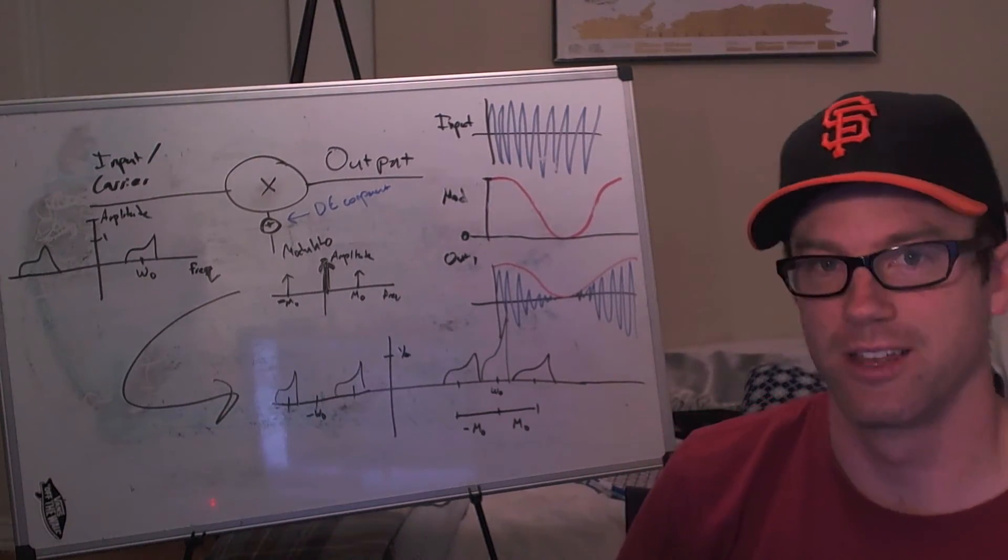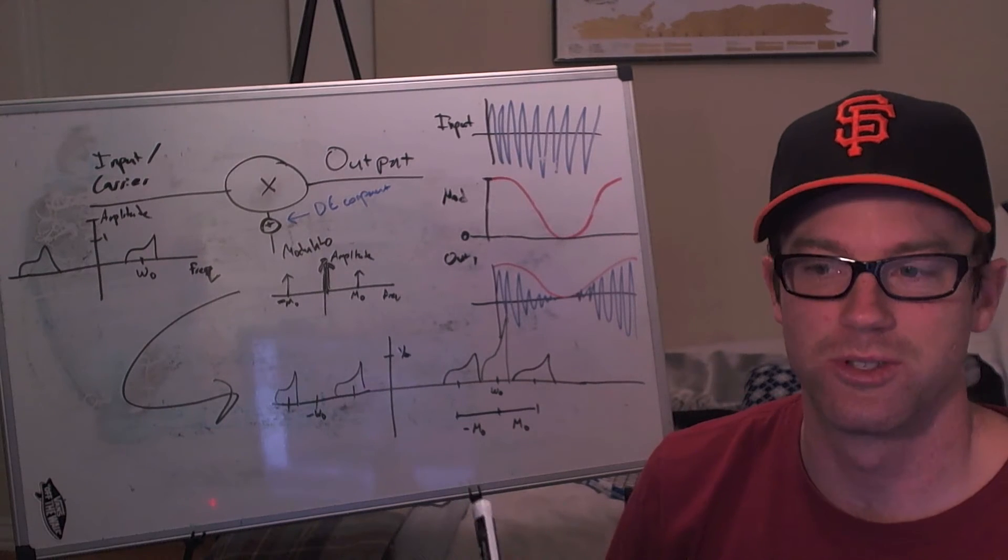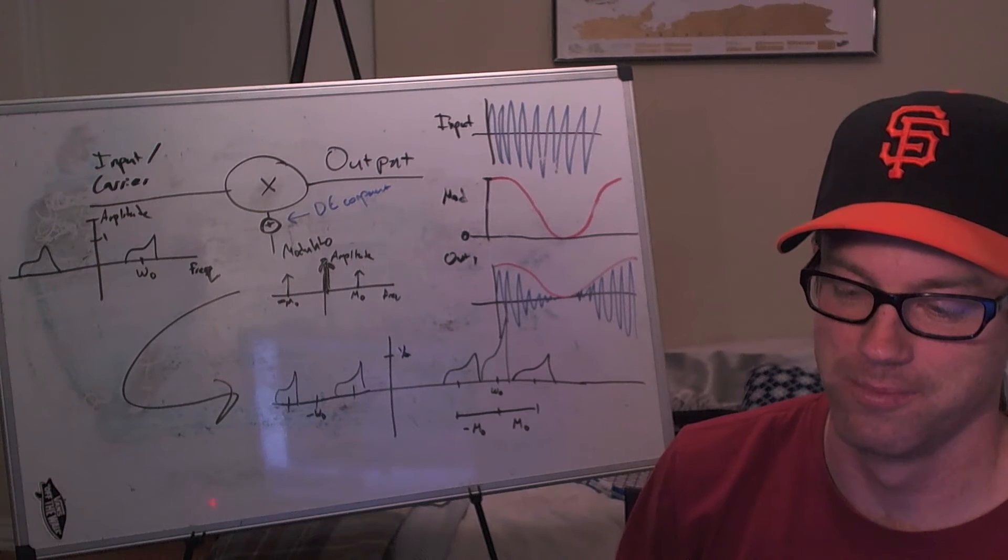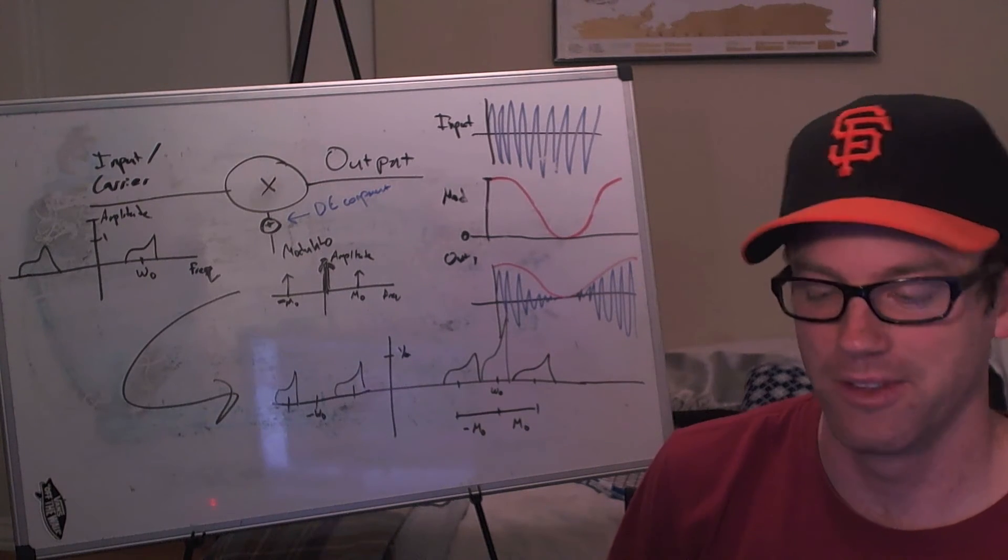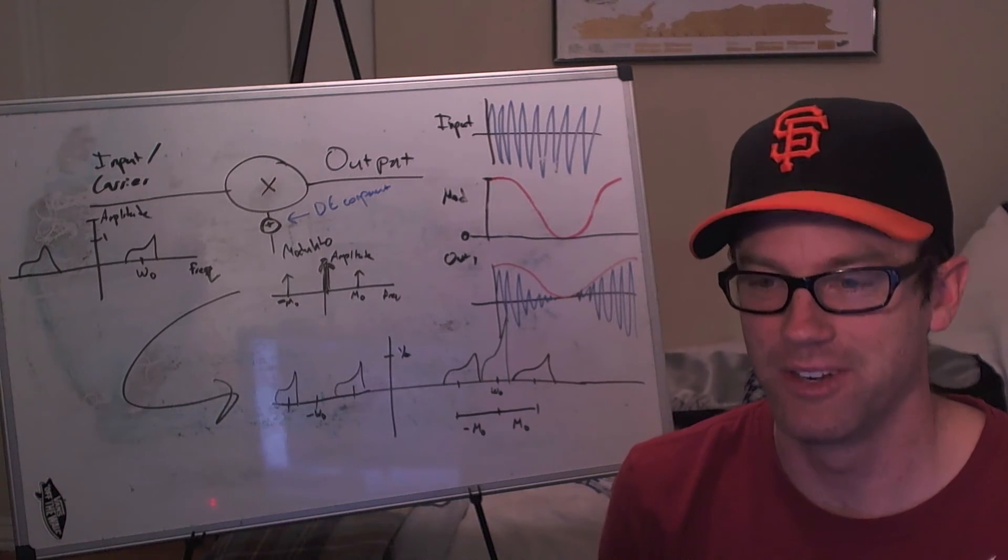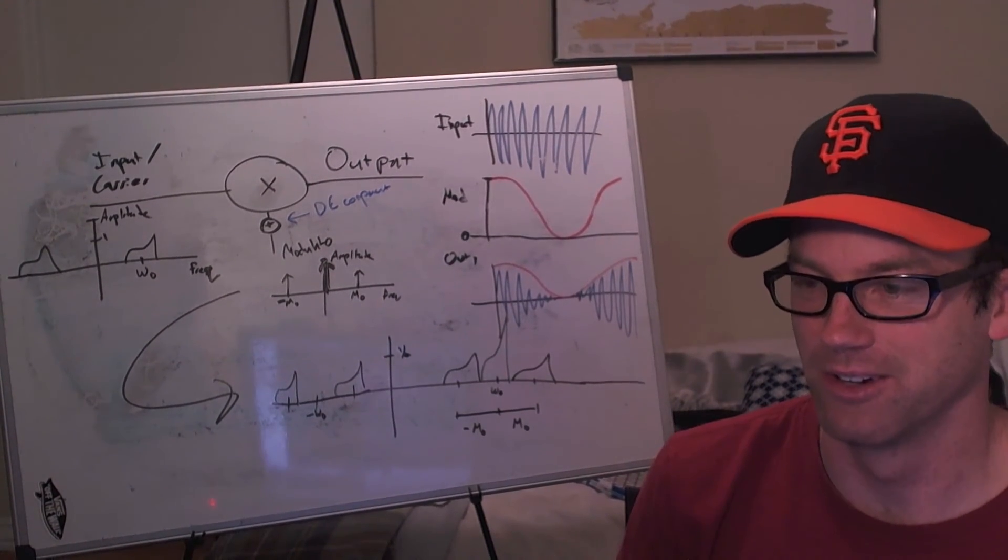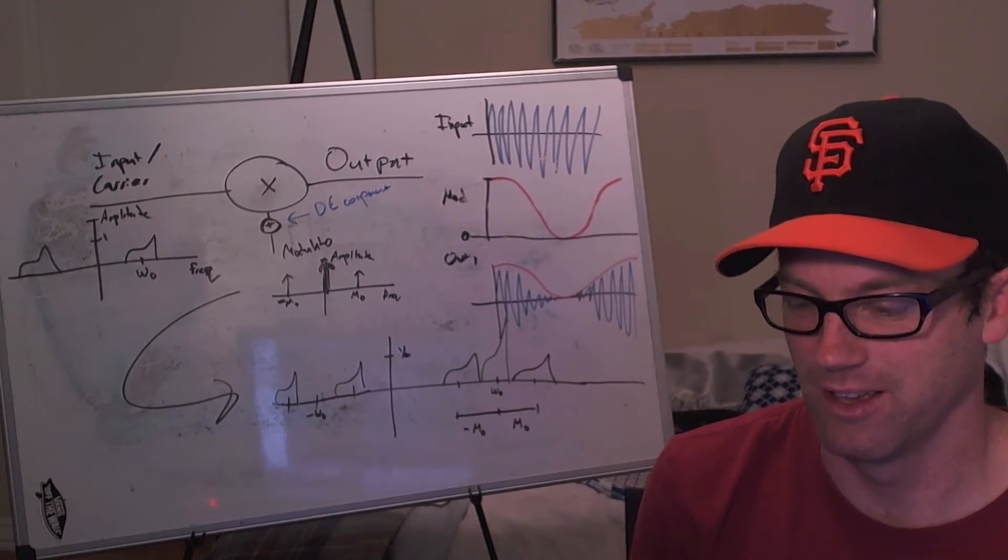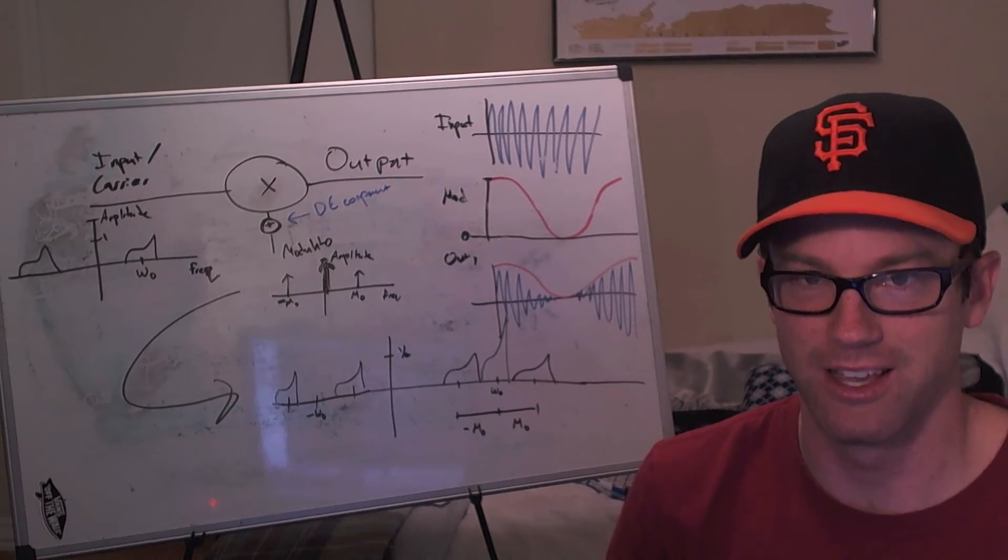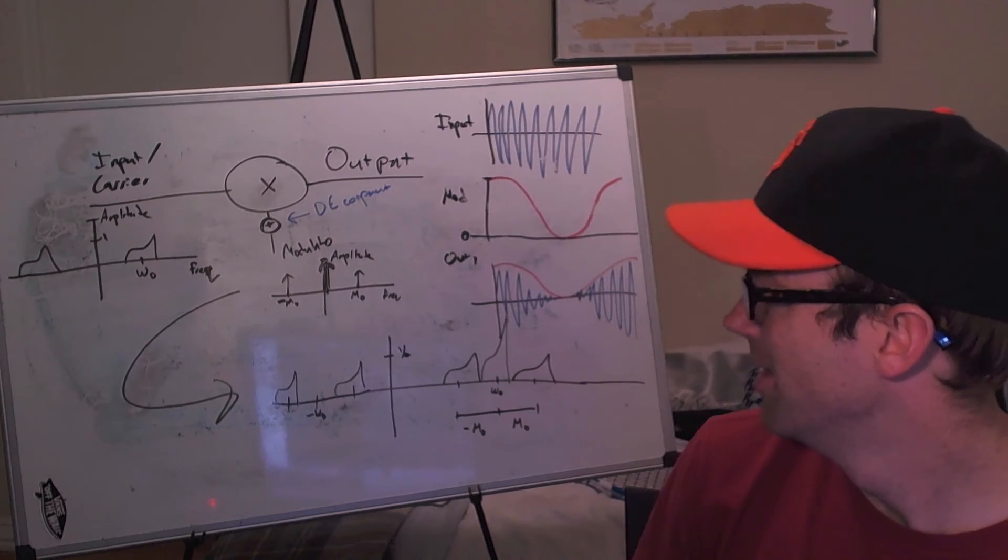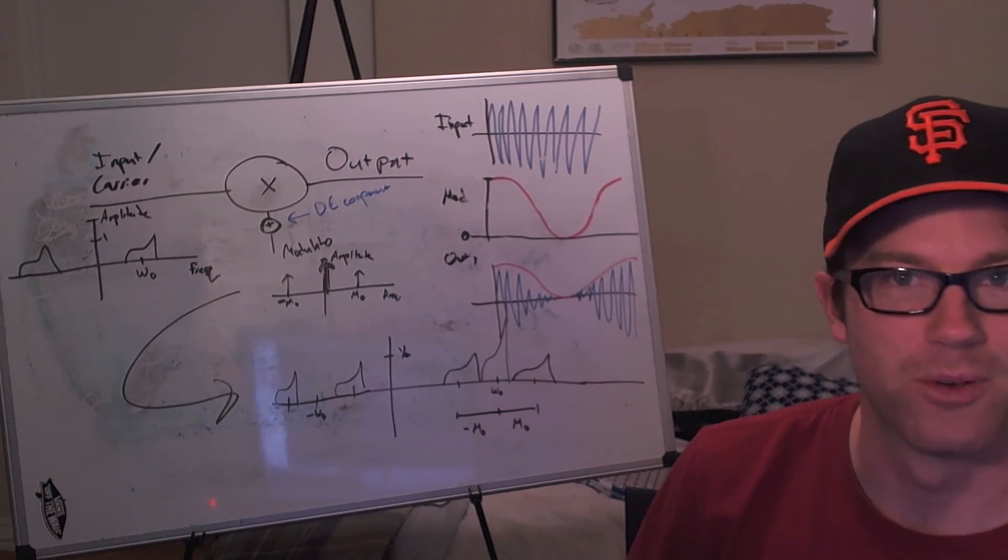The big one is that this is used for AM radio. And by adding that DC component, we can—assuming a bandwidth limited signal, meaning that when you tune your dial on your radio you specify a particular frequency and you're not going to get other radio channels bleeding into your signal—you can recreate the original signal.